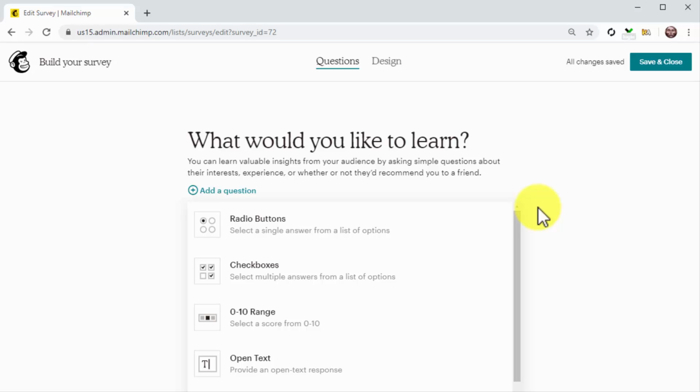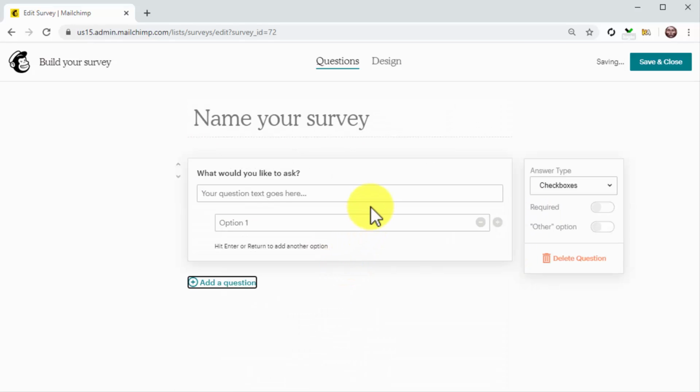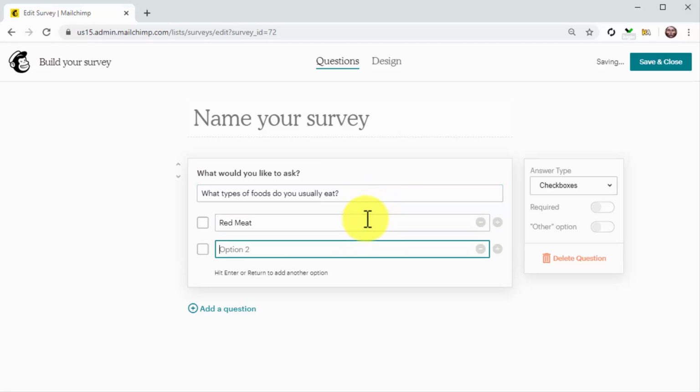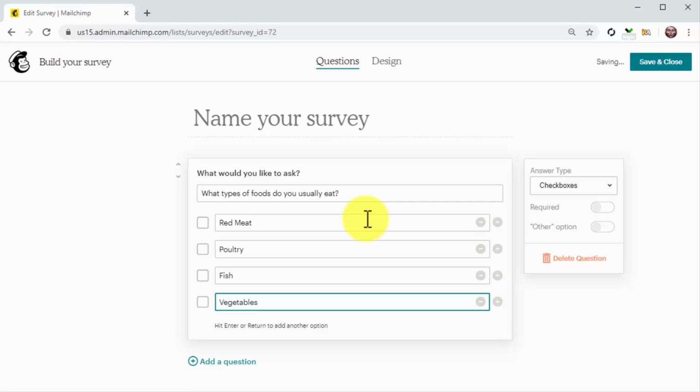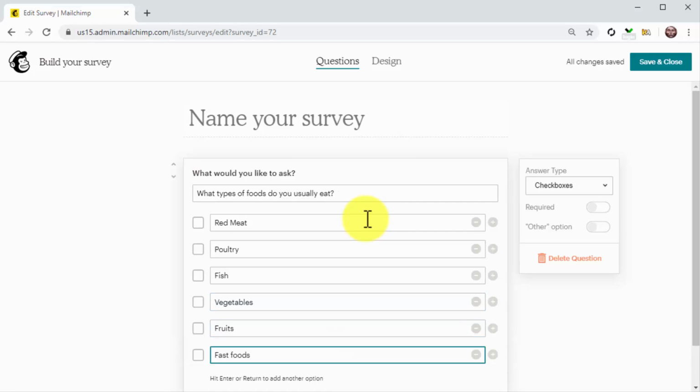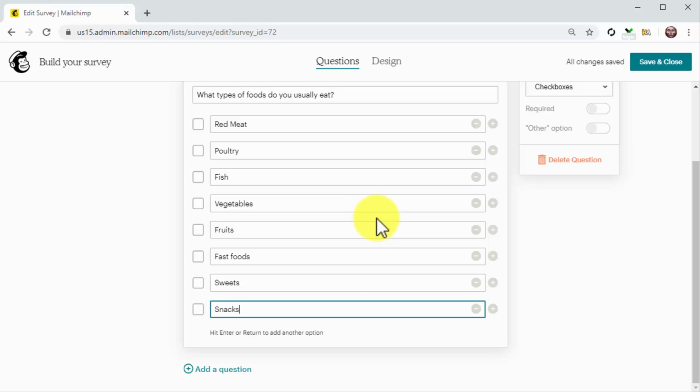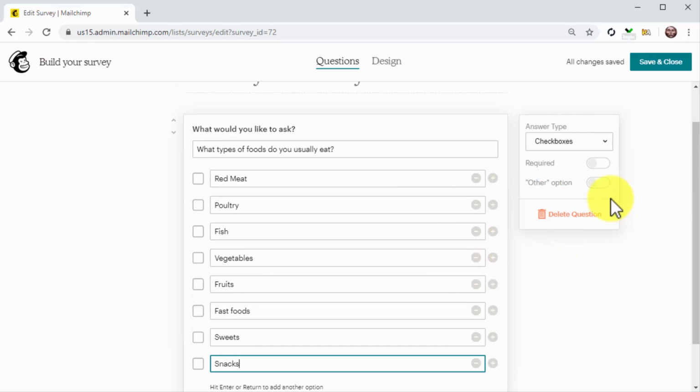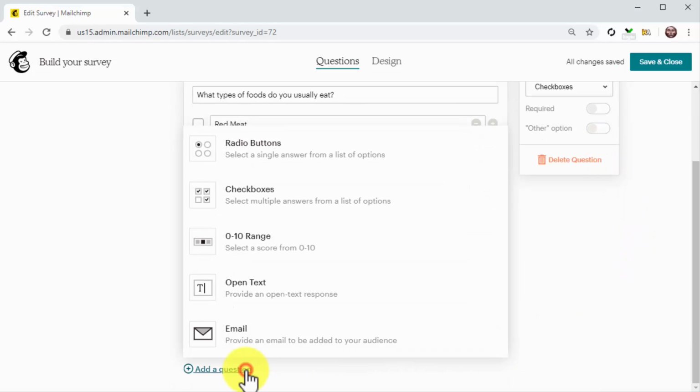For example, the first question we'll add here is a checkbox question where we give participants the option to choose one of multiple items. This gives the participant a sense of progression, which is also a great motivator to complete the survey until they submit their email. Here you can switch the required lever to make it a required question, but consider that not all participants will want or will know how to answer certain questions, so only enable this option if necessary. Let's now click on Add a Question to add another question.